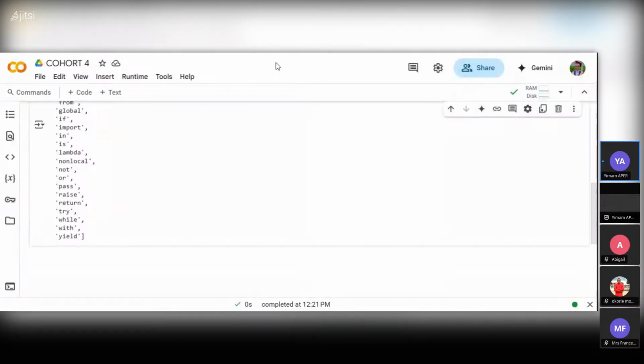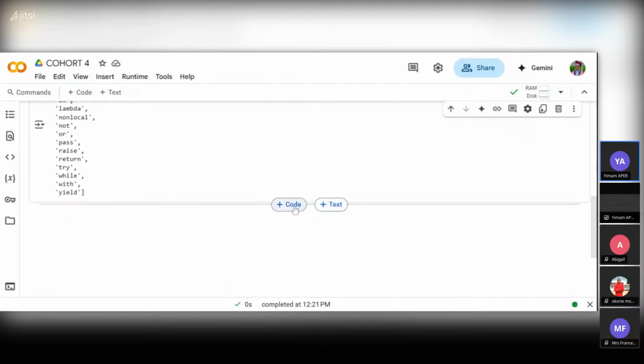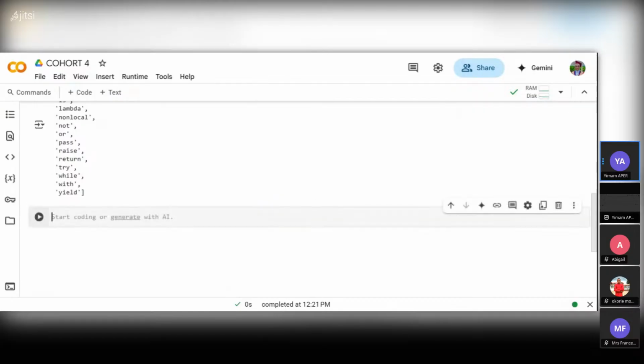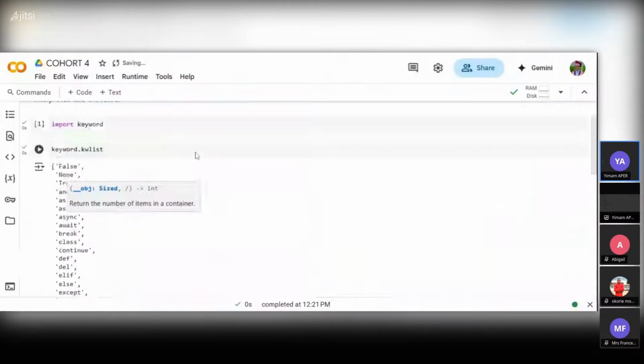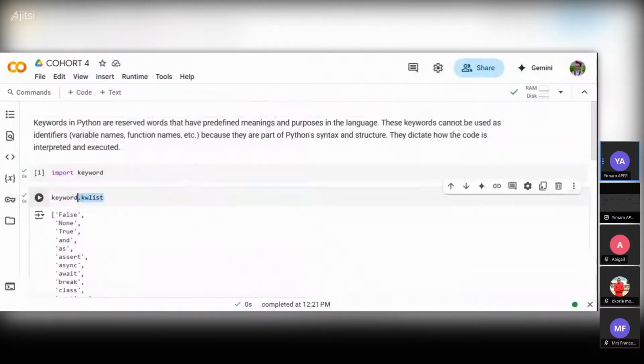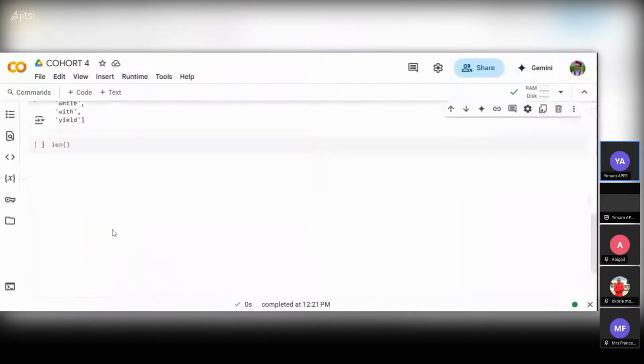If I want to know the number of keywords, I will come here, I'll write a code, len. Length is going to tell me the number of keywords. Then I'll write in this bracket, open and close bracket. If you come up here, I want to copy. I want to know the length of this, so you can either copy this and I'll paste it here.